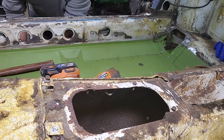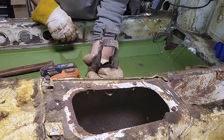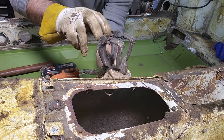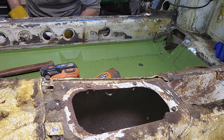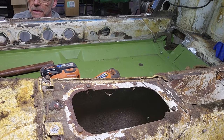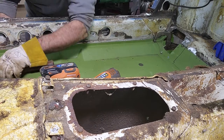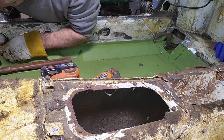Got a pair of vice grips underneath here. These type of vice grips right here, so it actually has like a foot on it. If I crimp it on the rocker pan, the inner rocker this way, this will actually hold the floor in place height-wise. So you can adjust that out until you get it in place, and then you can put your self tappers in.